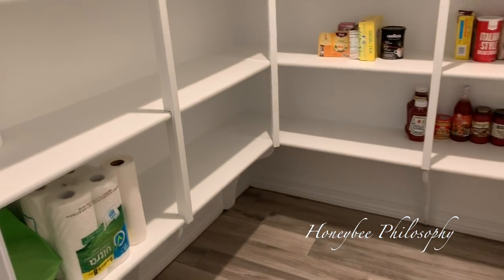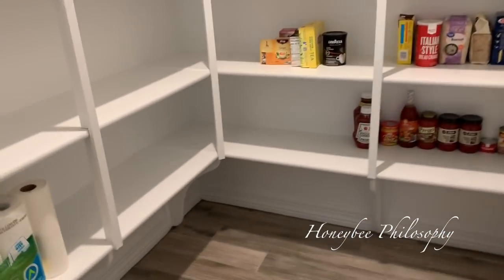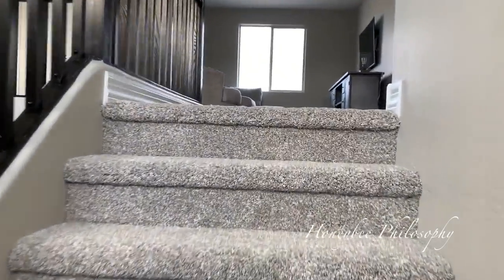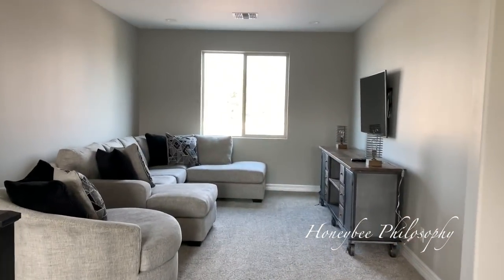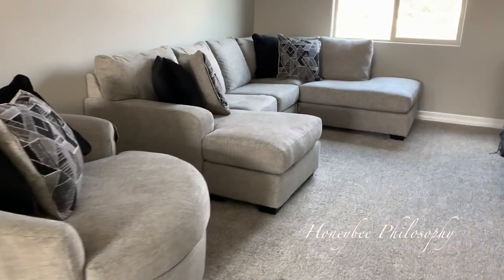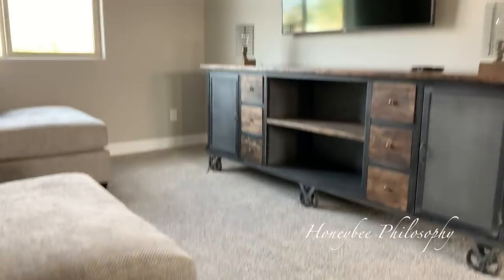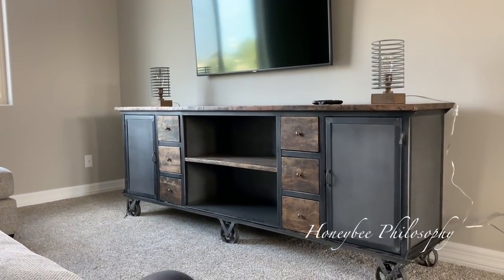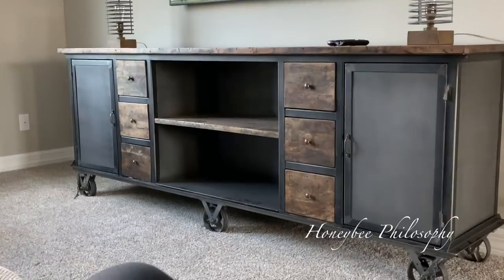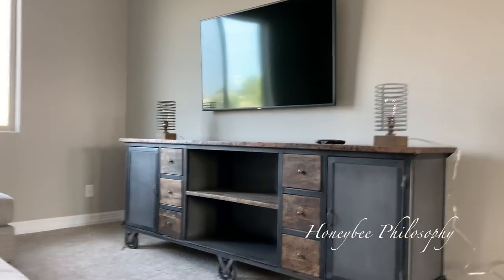This is like his little bar area. Sandal - his dog - is so funny, he's following me everywhere. This is his pantry which we're going to help him organize. It's kind of set up the same way on both sides. Going upstairs now - he has a little loft area that's more enclosed. These are nice - he just got this new furniture. Oh these look comfy, I'm going to sit on them. Those are comfy! And here's this piece - this is cool, I like it. The lamps are cool too. He's got his TV hung up over here, this is looking really good.